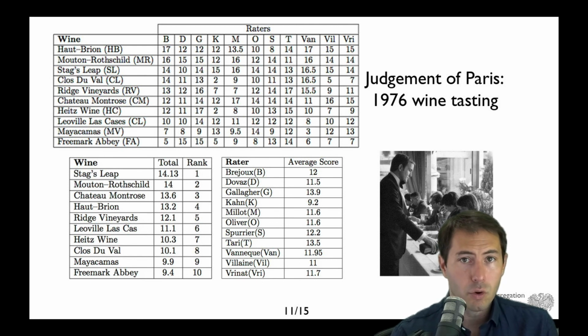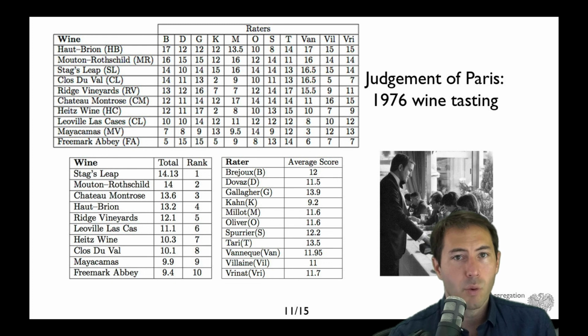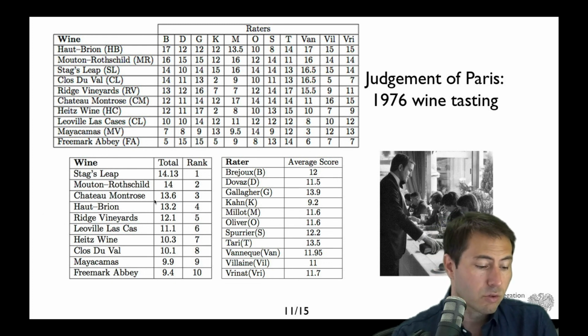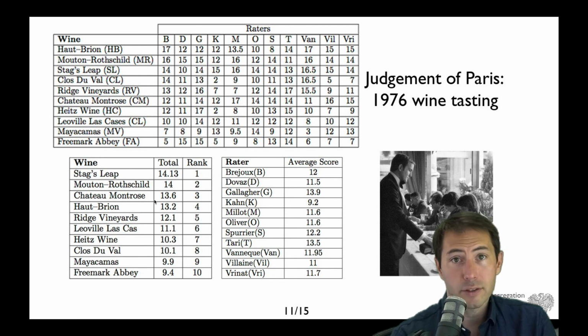Lots of money flooded into North America for wine production accordingly. But even in the early days, when they were asking whether this was a reasonable way of calculating or tallying the results, the people tallying these results didn't have deep mathematical knowledge. They didn't come from a mathematical background. You can see on the right-hand side that the average score for each individual varies.